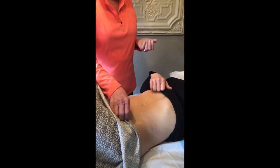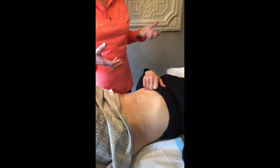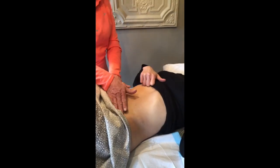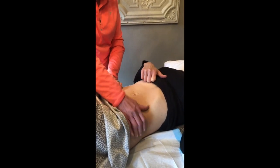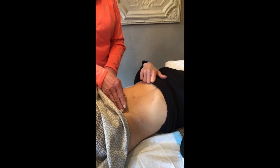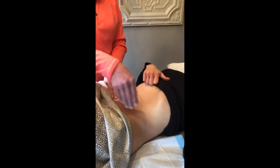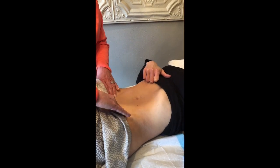And the way we generate tension and protect those sidewalls to stay together during activities of movement, laughter, picking up, hauling your children around, is to generate a pelvic floor contraction and activate your transverse abdominis. So your transverse abdominis is going to be a deep muscle of the pelvic floor as well. You can palpate it inside of these hip bones here.